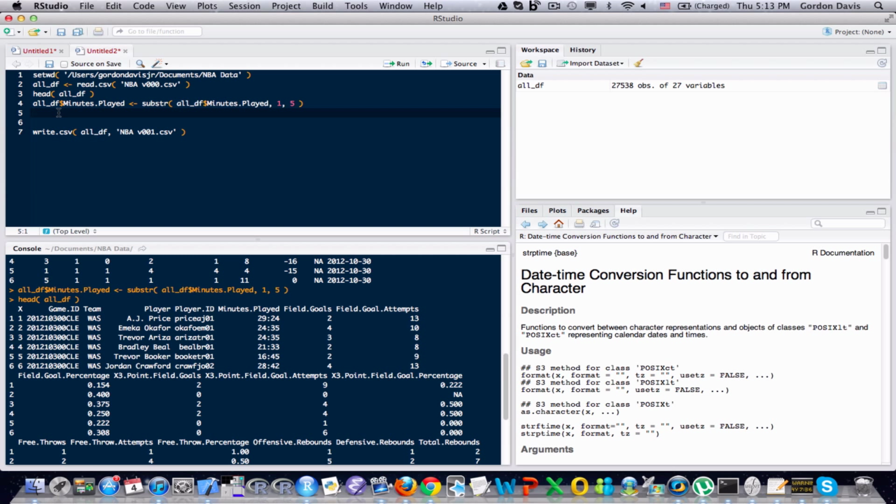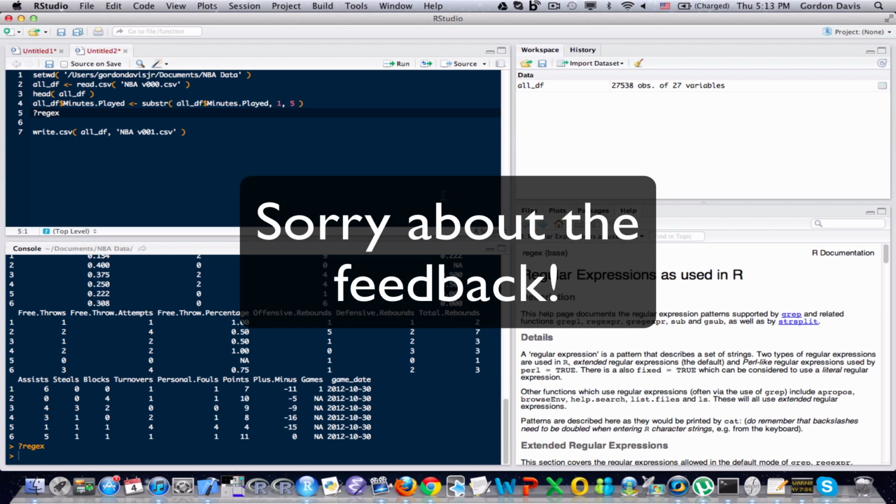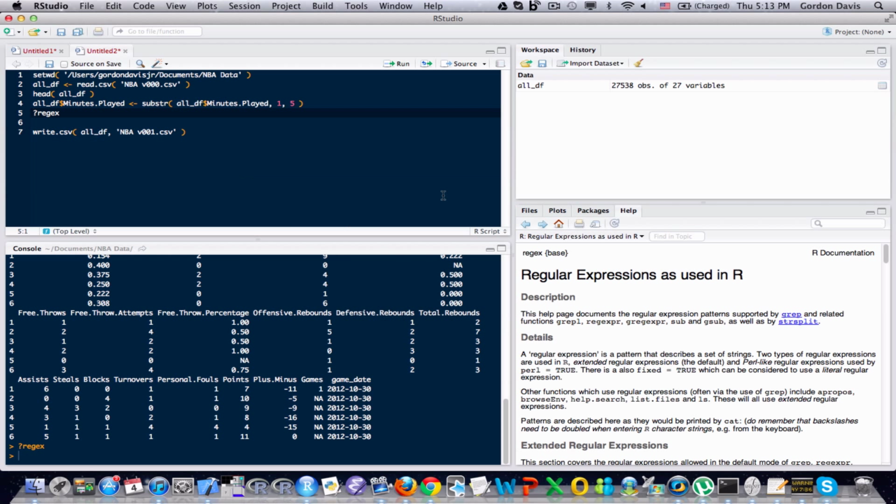So I'm going to use something called regular expressions. I'm not going to be able to explain what regular expressions are in this video. They're a very useful tool for working with text and extracting the information that you want. If you want to learn more about how regular expressions are used in R, just type ?regex, and you can see there's documentation there in the lower right hand corner. Something you should know about regular expressions: they are not unique to R. Many programming languages use regular expressions, so just a heads up. They're very useful in other programming languages, and I don't want you to get confused and think that they're a feature unique to R.